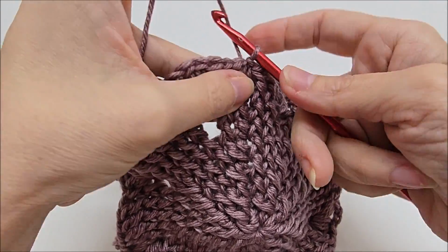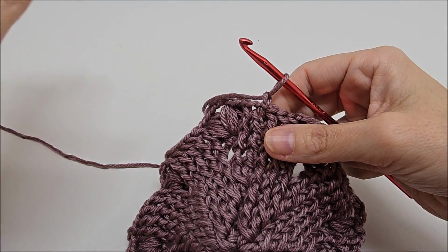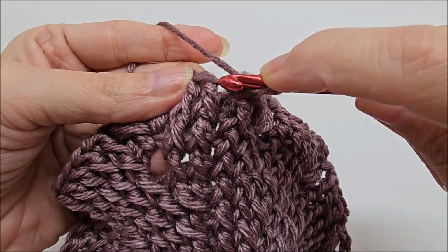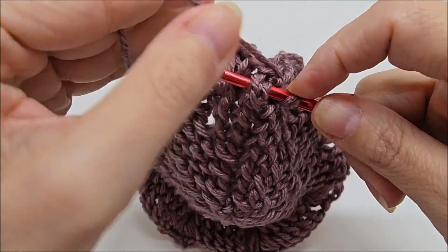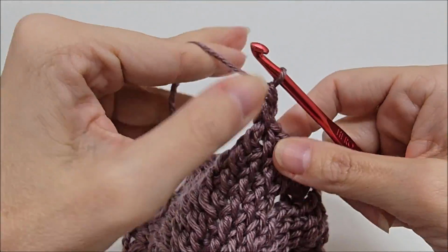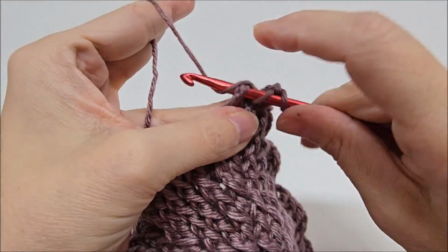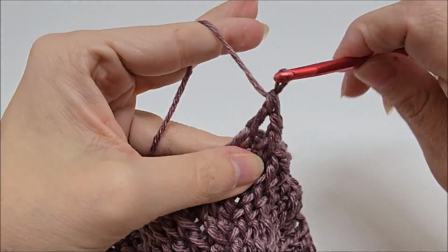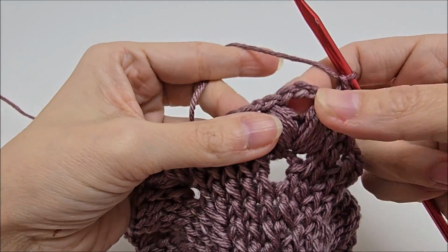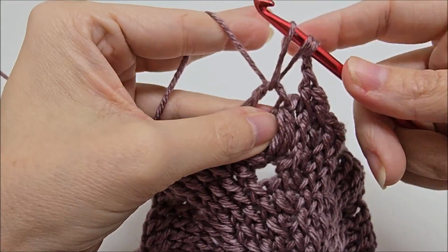All right, so we're going to chain 1. This is round 9. So remember, 9, 10, and 11 are all the same. And we start off with a front post double into the first 2 stitches. There's 1, and the next one makes 2, and we chain 1, and now we work our puffs into the chain 2 space, but we work them the same. So go into that space, drop a loop 5 times.